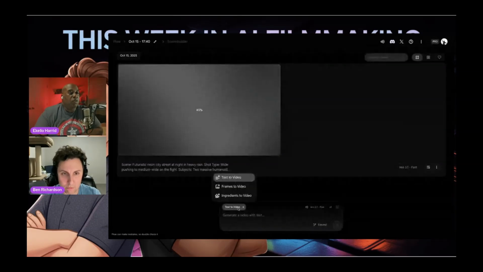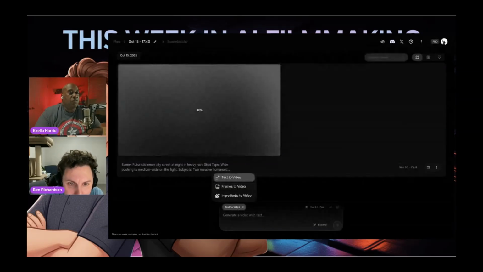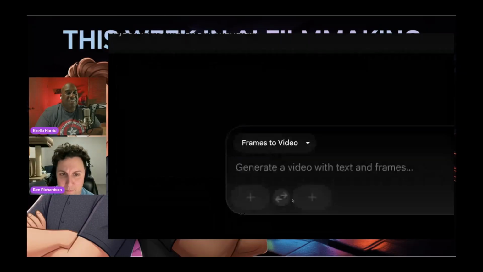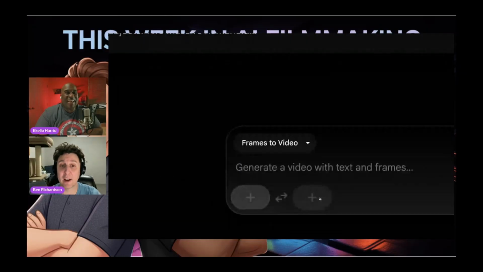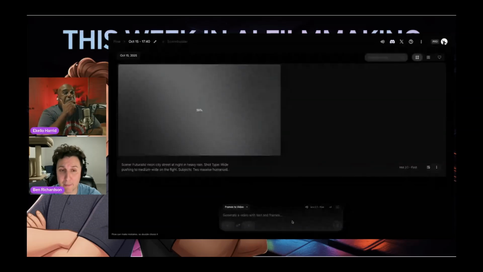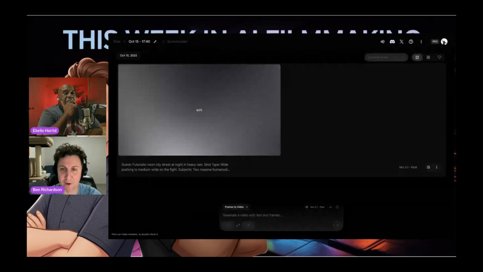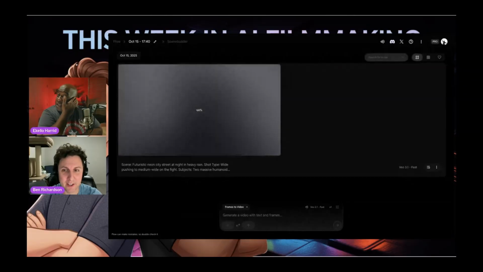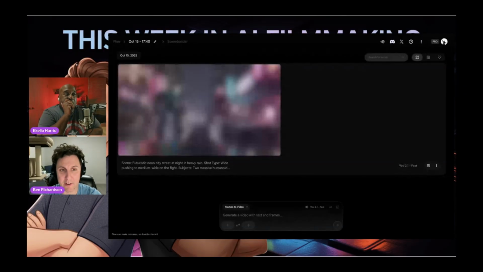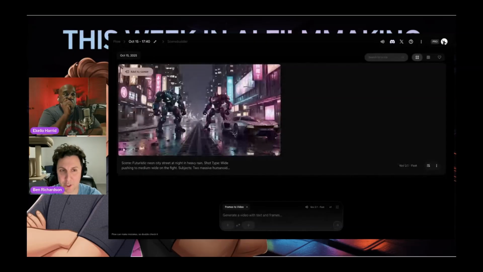Did you see this? Watch this. Frame to video, and it pops up a start frame and an end frame. Look at that, that's new for Veo. That is really, really nice. It's rare for me to say this, but Google was a little bit behind on it. They were the iPhone of the AI world for that. They didn't have that for a while. I need them to get what Ray 3 had with the prompt annotations.